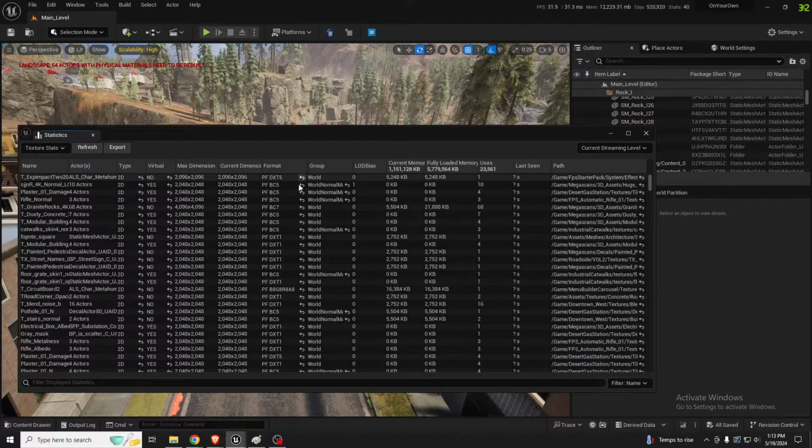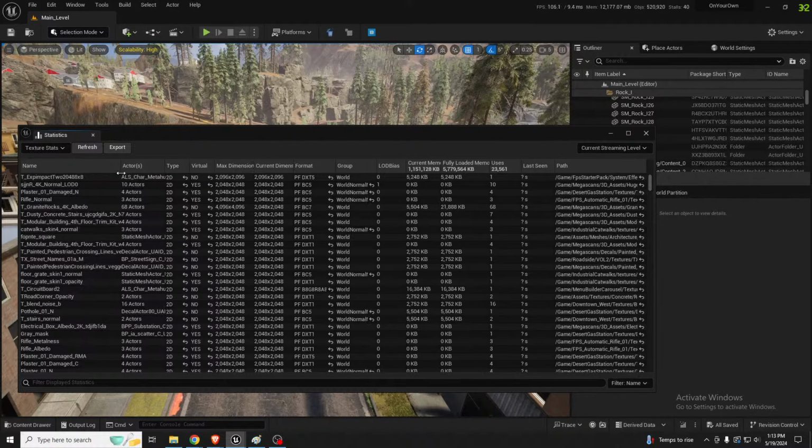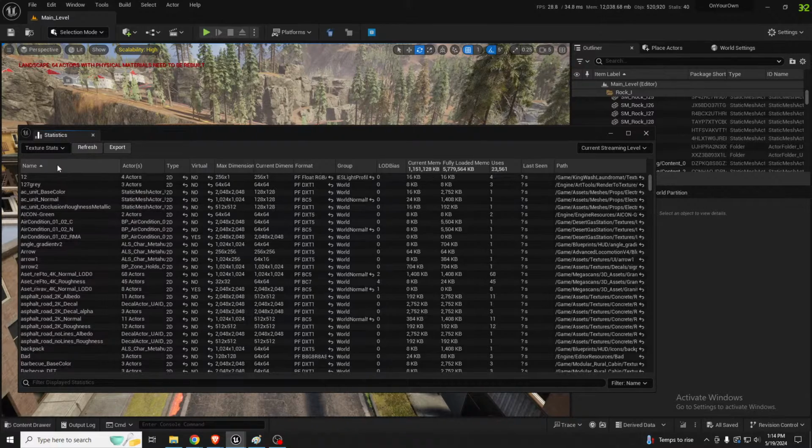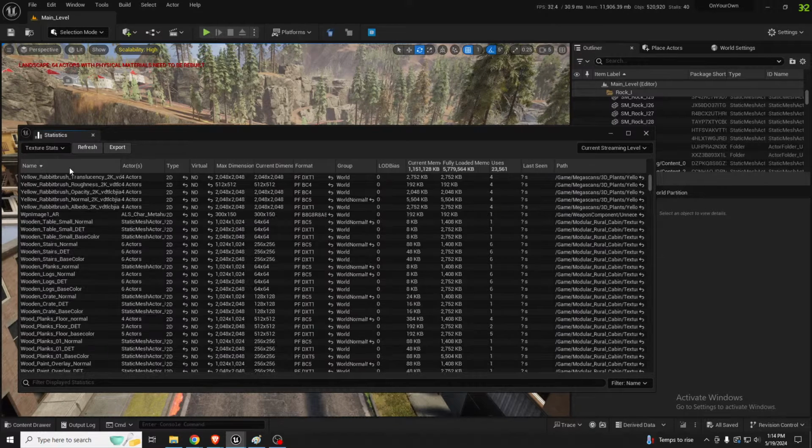But this is very useful here to go through some of these things. One thing that I wish they would have here, unfortunately, because there are so many different assets, I wish you could sort by name. I mean, not by name, but by type.